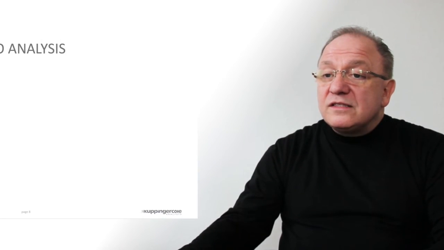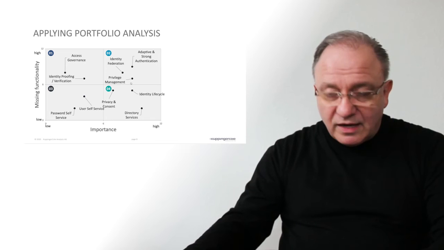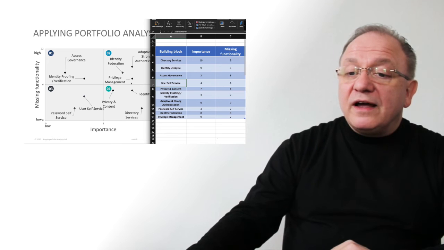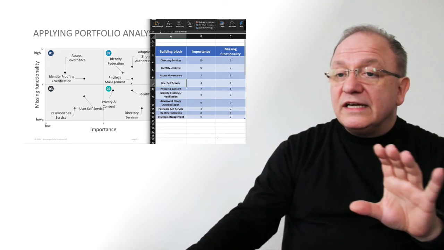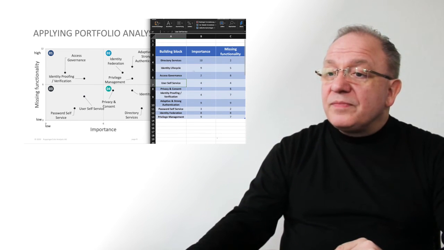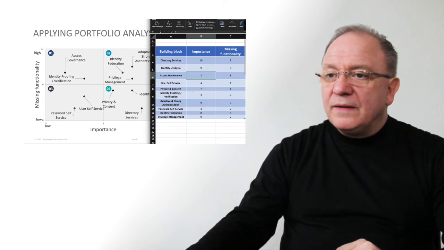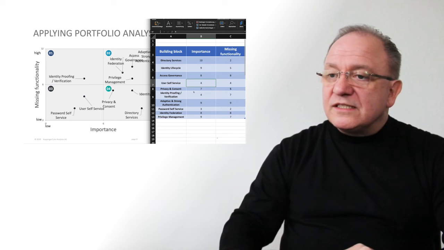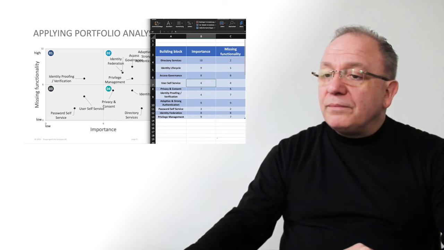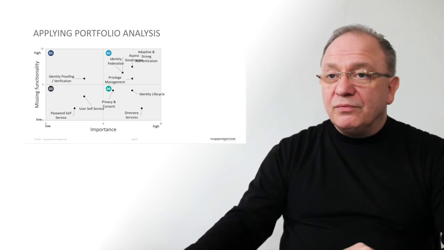So if we look at all these values here and we look at the result of this, we get to a chart, to a graph like this. And then you can really identify how these individual building blocks are related to each other. And we will have a short look at that afterwards. But just to fix this, of course, access governance in year 2020 is something that is highly important and no longer just a 2. So we should fix that and change it here to an 8. So it moved over here to the right upper quadrant. So to understand that access governance is really important.